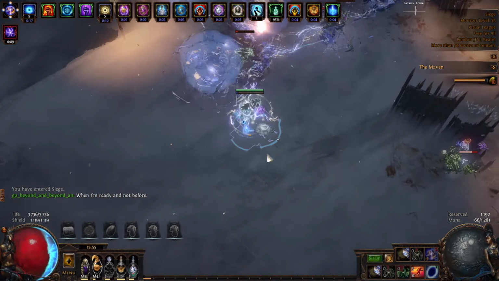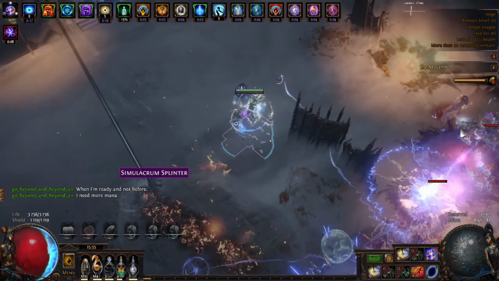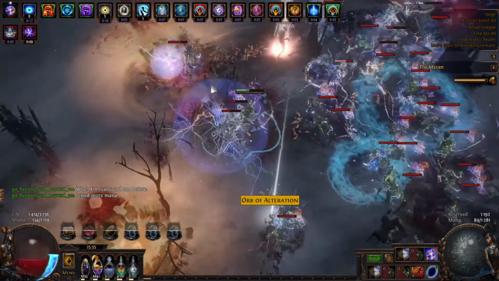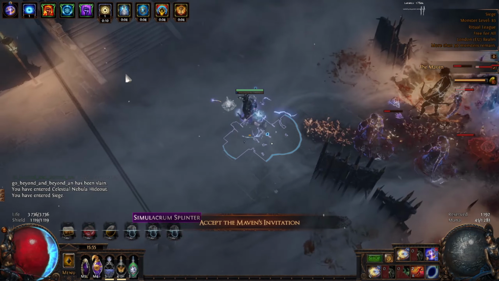Penance Brand has become my go-to skill for self-curse. It used to be Blade Vortex, but I really feel that Penance Brand has a few advantages and is really, really competitive to the whole Blade Vortex playstyle. So if you're at all curious about trying Penance Brand self-curse, I really recommend you do give it a try.